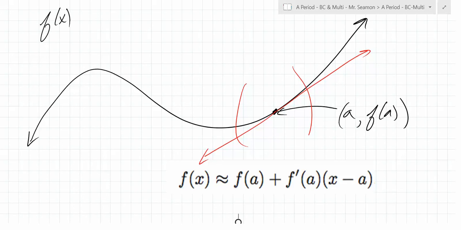Depends on the function. We're going to end up looking at functions that have an infinite number of terms. And it seems like, man, we're going to take something like e to the x and turn it into a polynomial that's infinitely long. Man, that can't help us. Actually, it helps us a great deal, because it turns problems that aren't doable into problems that are doable.